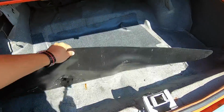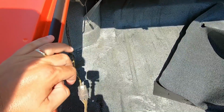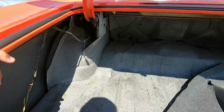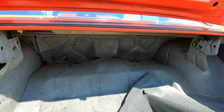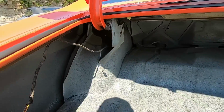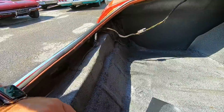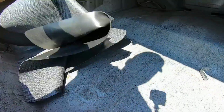Let's lift this mat up, see if there's any water. A little bit of moisture is getting in here. A lot of times it's the back window not sealing up properly. But I'm not seeing any evidence of it coming from the back window. Usually you can see streaks running down the fenders. Typically find out where it's leaking from. We're gonna leave the mat all messed up, and I'm gonna tell the guys in the back to clean that out.